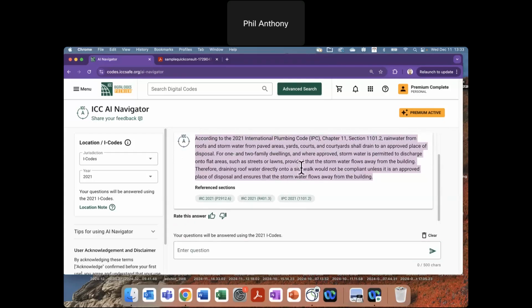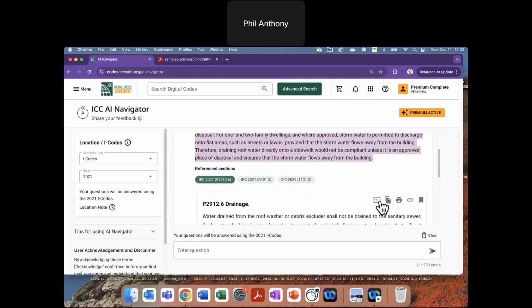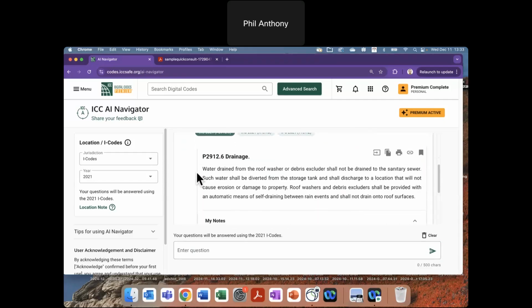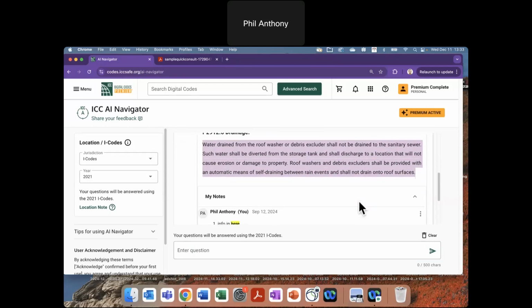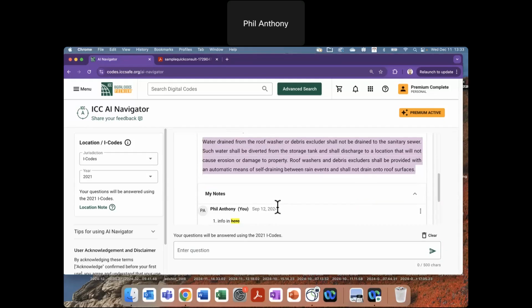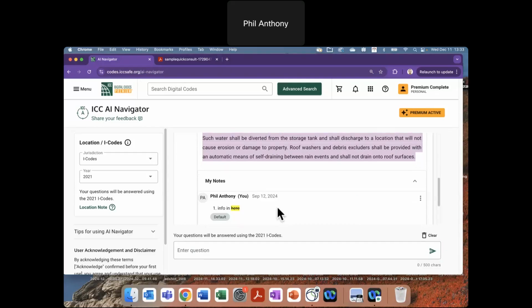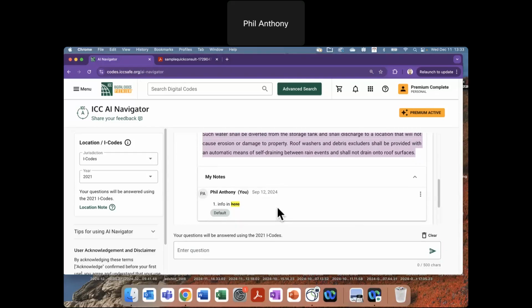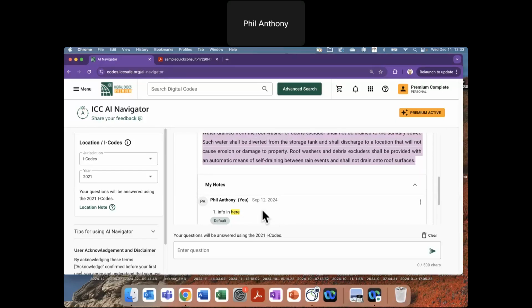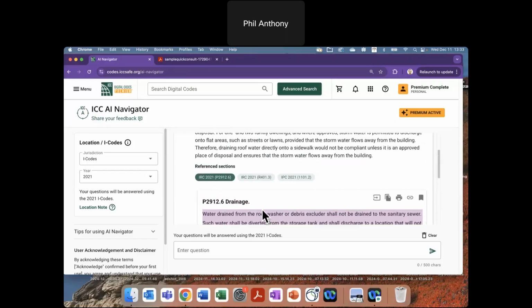They have the section number, they have the title and everything. And then if the person says, well, that's great, but I need more information, well, there's the actual code section. Going back to my previous features, I could copy and paste that to them. Here's an example that there's a note attached to this. So if someone else in the office is looking this code section up, they'd see, okay, this applies everywhere except on Main Street or something like that. So there's the historical notes you can put there that may help people in the future.